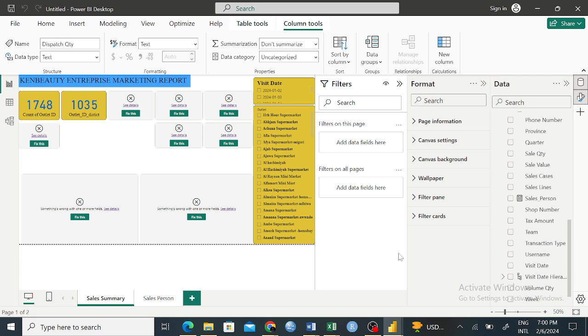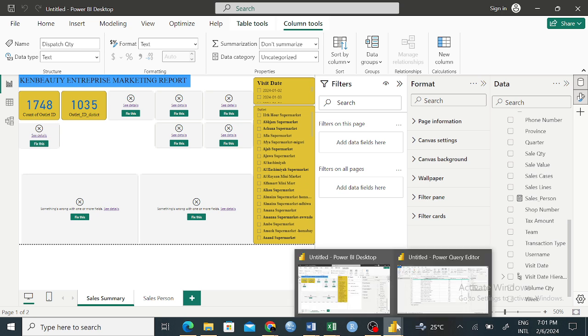But then the difference will just be some simple tweaking of the formula, right? Because for formulas in Power BI, we use something called data analysis expression. That is called a DAX language. So DAX language is what is used for the formulas in Power BI.